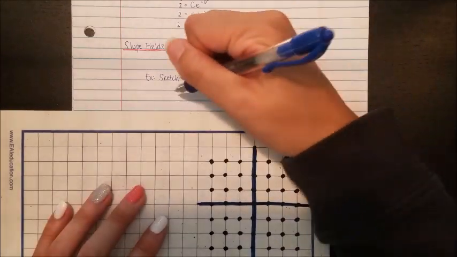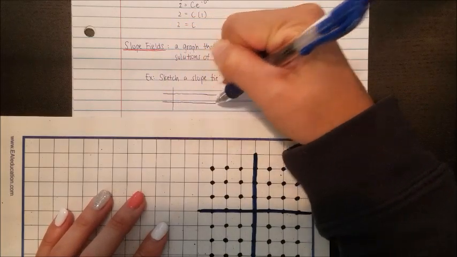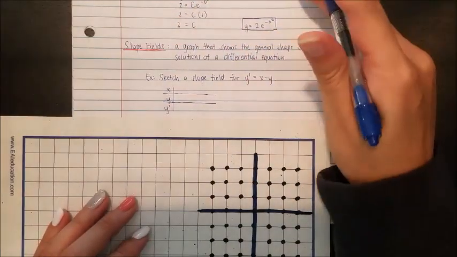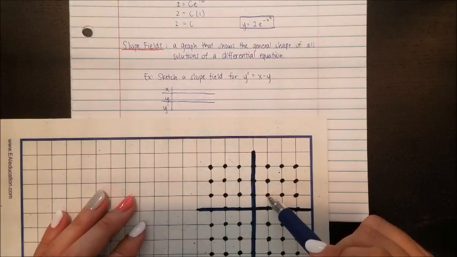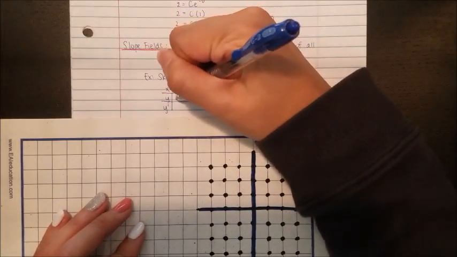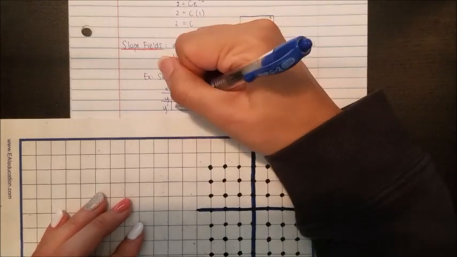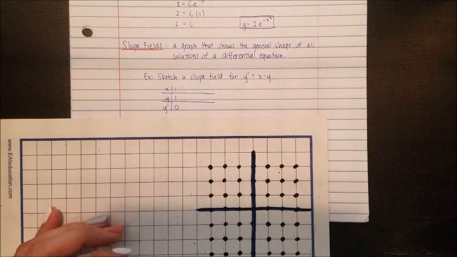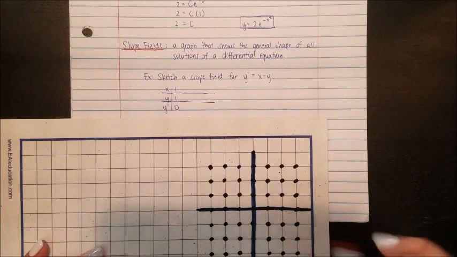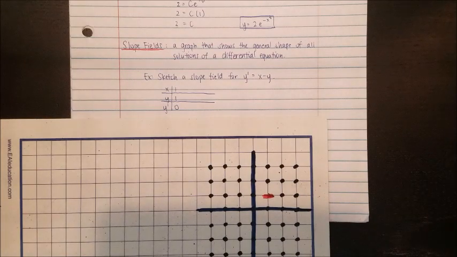So let's say, I'm just gonna make kind of like an XY chart here, but slightly more complicated. I'm gonna do an x, y, y prime chart. Let's say we're trying to look at this dot right here. This dot has coordinates of 1, 1. So x is 1, y is 1. What's y prime? Y prime is just x minus y, so x minus y would be 0. A slope of 0 is just a horizontal line, which means at this dot with the coordinates 1, 1, we're going to do a small horizontal line to represent a slope of 0.